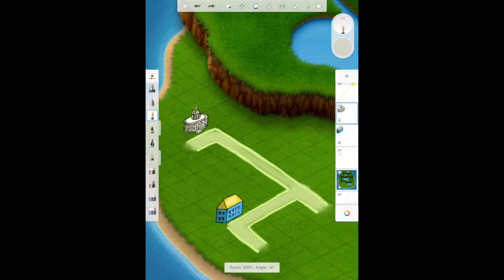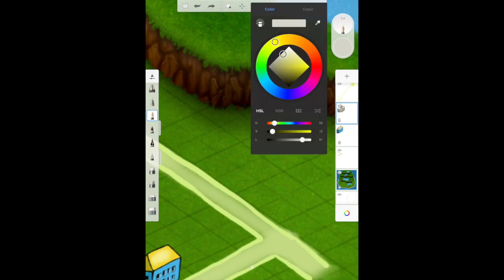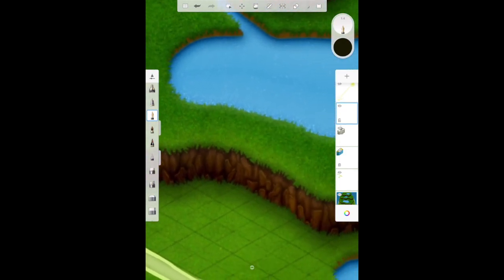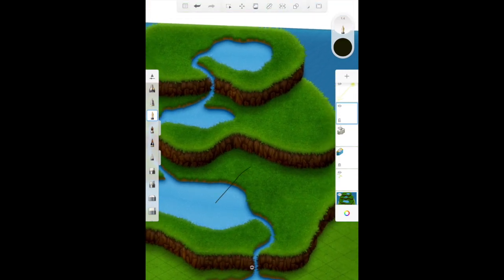Okay, let's do one more type of building here that's easy to do. This could be like basically the building I'm going to do here. It could be a gazebo in your park, or it could be a pagoda or anything like that. It's easy to do on perspective here. I'm going to go to my pen tool, get a black. I want to go to a new layer, and basically I'll just kind of draw it over here. Let's say it's going to be up here on the top.